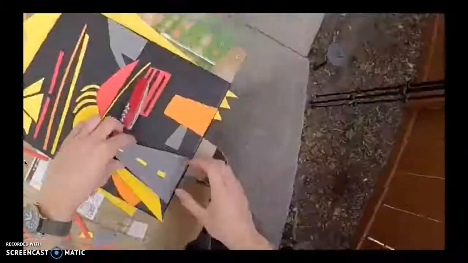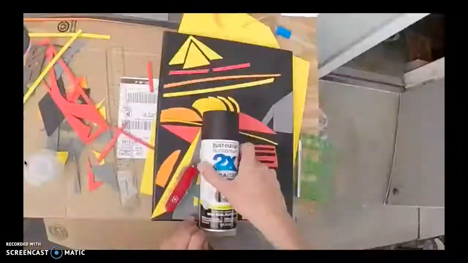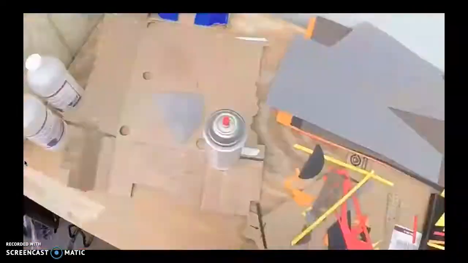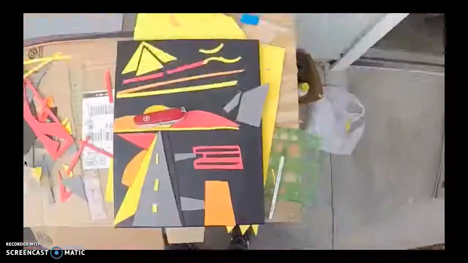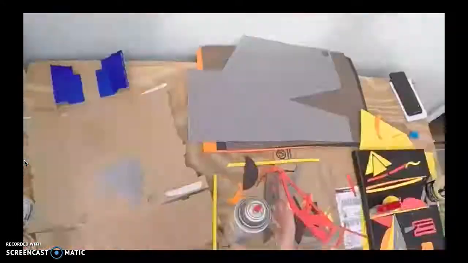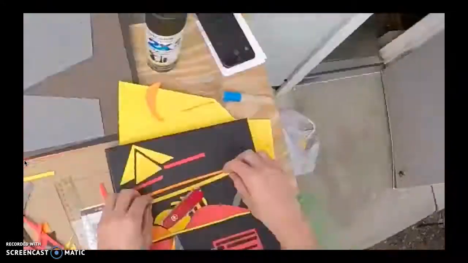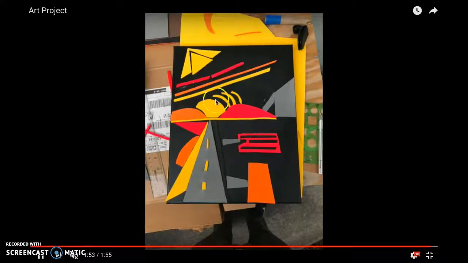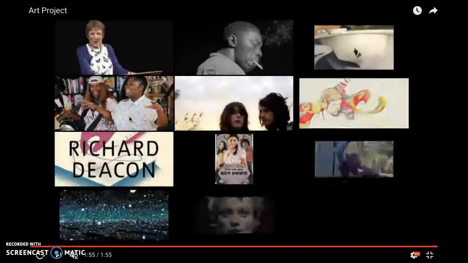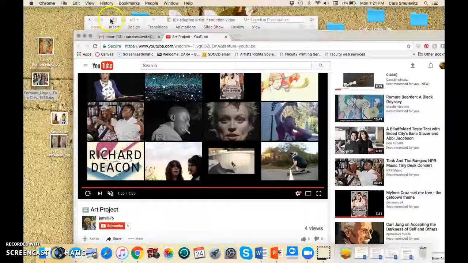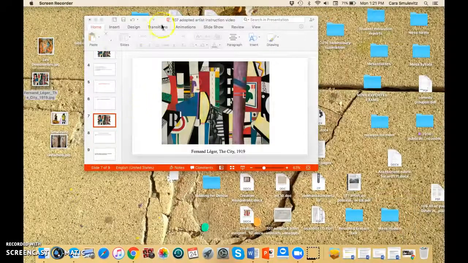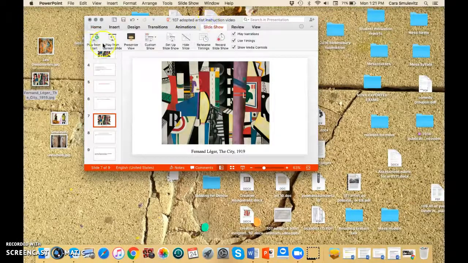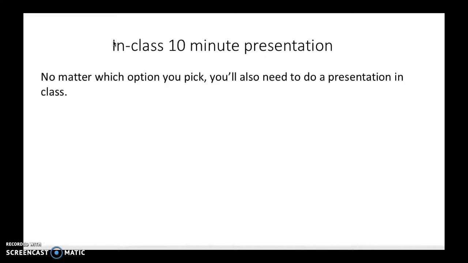Now you can see it's inspired by Leger. It uses those same kind of shapes, and it kind of plays around with the idea of the city. But he thinks of the city as more the freeway. He lives here, he's always driving on the freeway. And so you see how the freeway just sort of ends in nature. You don't have all those tall buildings and advertisements we see in Leger. This is a more San Diego version of the city. So this was his final artwork, and this is what he turned in. But he also made this video and presented it during class as part of his presentation. So that is an example of what you could do for option 2.